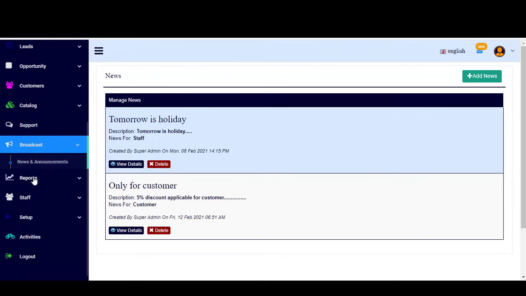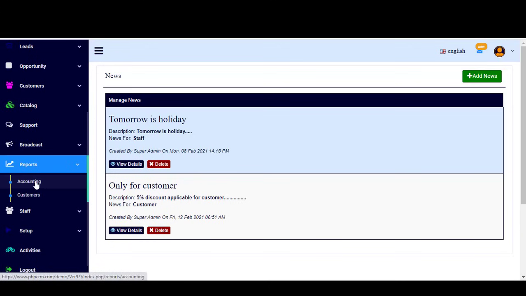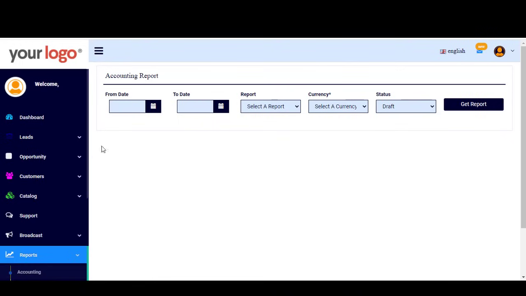The reports section is related to the financial part. If you want an accounting report, you click on accounting, and you want a report about a specific period.